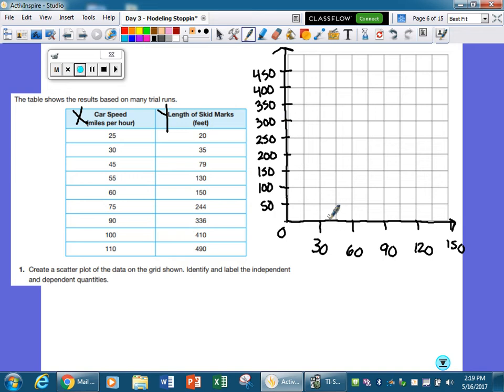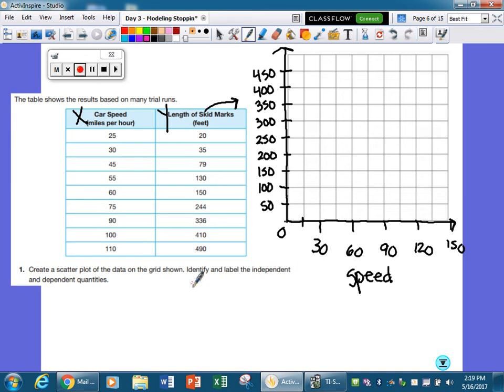So I set up the graph right here, and you can set that up now for number 1. Again, for our car speed, we needed about 0 to 110, so I counted by 30s, or technically 15s, because see how I didn't leave those marks blank. And then I counted by 50s on the y. Now my x is my speed, so I'm going to write that on my graph. And up here is my length in feet. It's really tight here, so I'm just going to draw an arrow there so I know that that's my length of skid mark in feet. So now I'm going to plot each of these points.